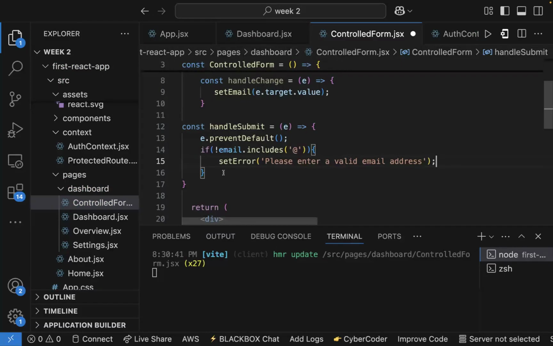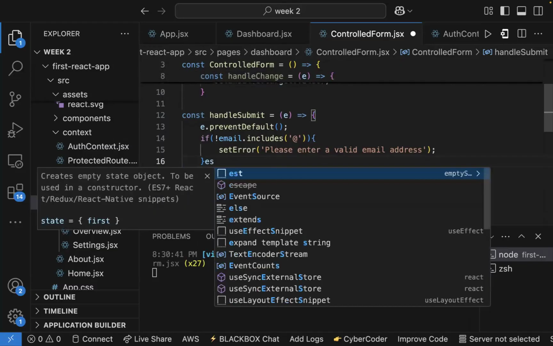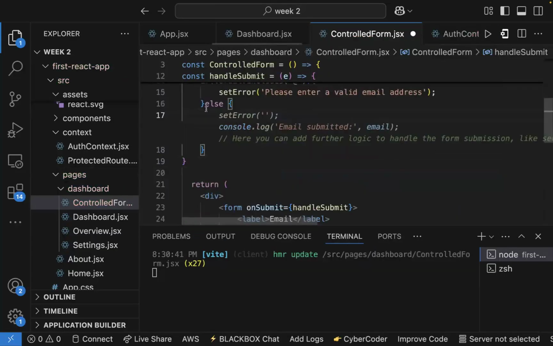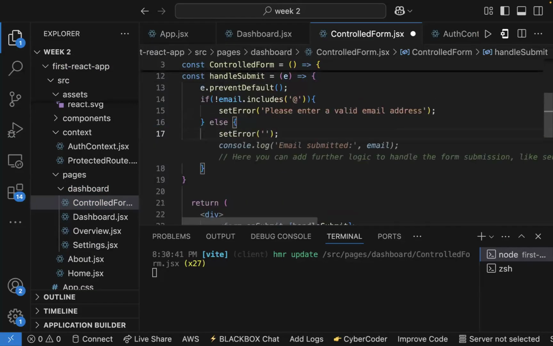Okay. So if we come here, now, remember how the if statement works. You have one criteria. If it meets that criteria, display this. If it doesn't meet that criteria, we want to do this. So now, if it doesn't meet this criteria, we want to say else. We want to say set error initially. First, set error to empty. So that means we want to say there is no error to be displayed. So just empty the error field, okay?